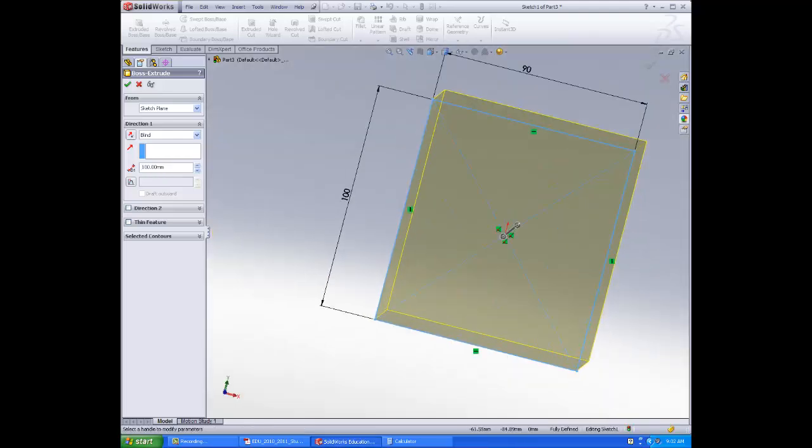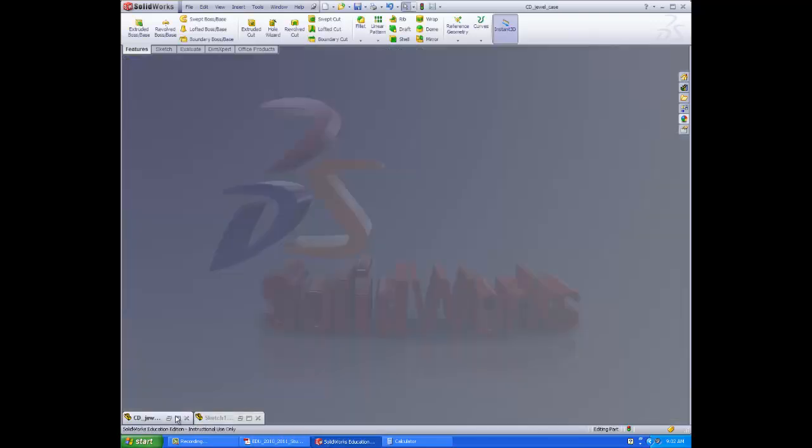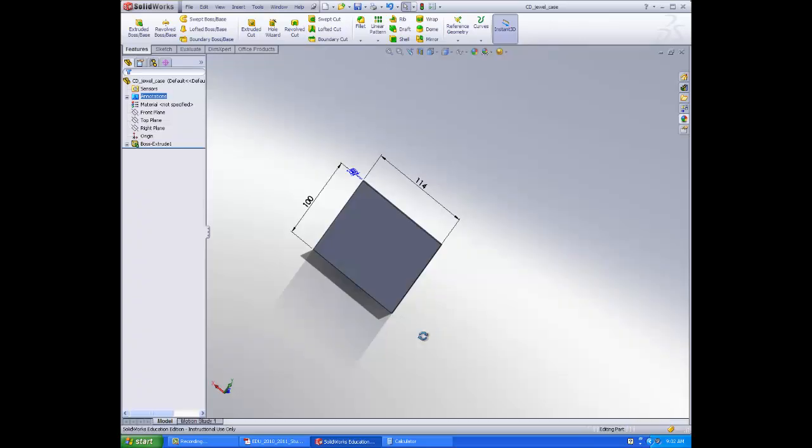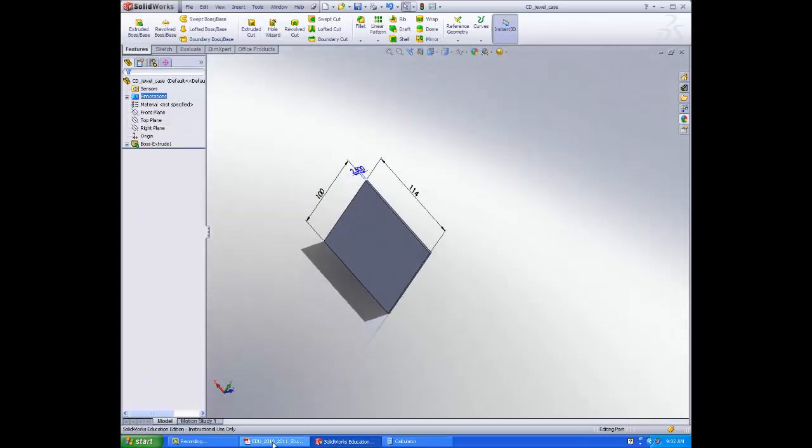And now, for our part, we need to go back to our jewel case, and we need to set to 114 plus a centimeter for clearance, so 124.